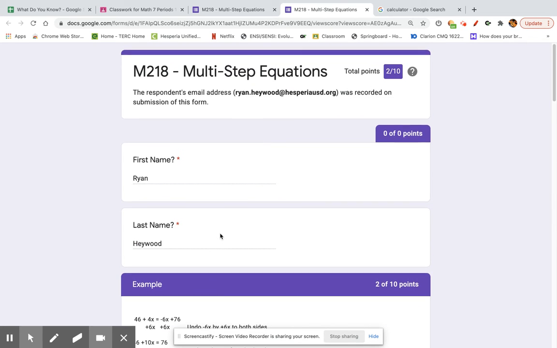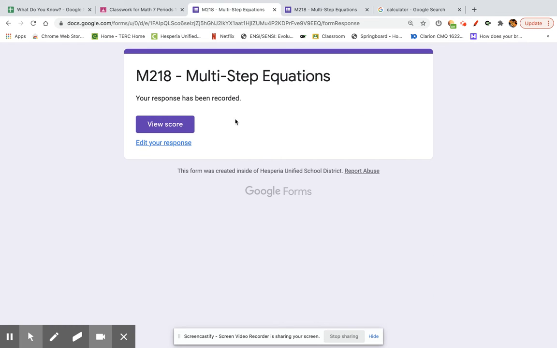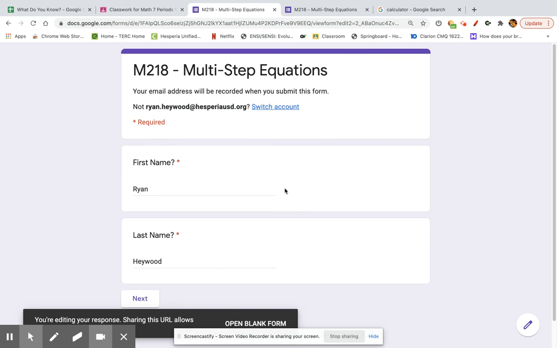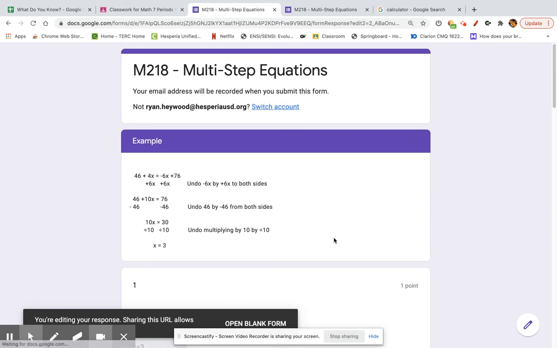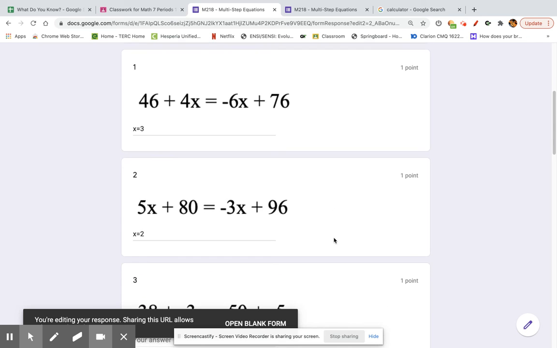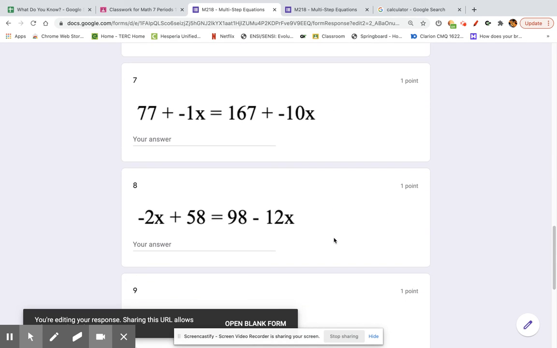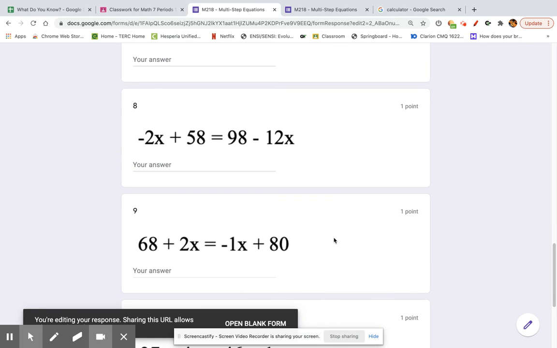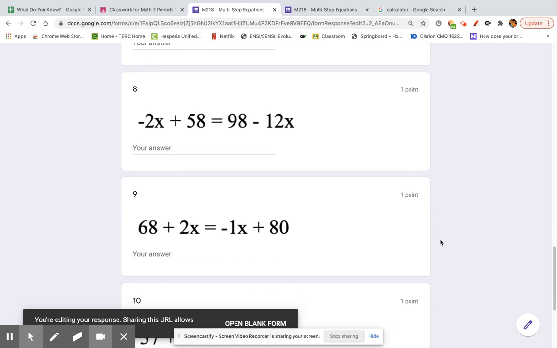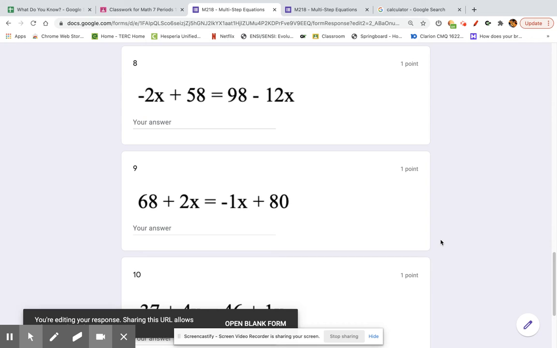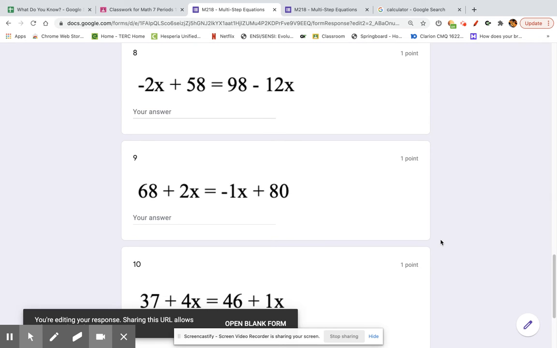And then, of course, this is where this comes in super handy, because all we have to do to get back to our regular assignment, you type in edit your response. And we can see that everything is still there. So we did number 1, we did number 2. We haven't done the rest of them. We're going to go ahead and jump down to number 8. This is the very last example I'm going to do with you. And this should give you enough to go off of.